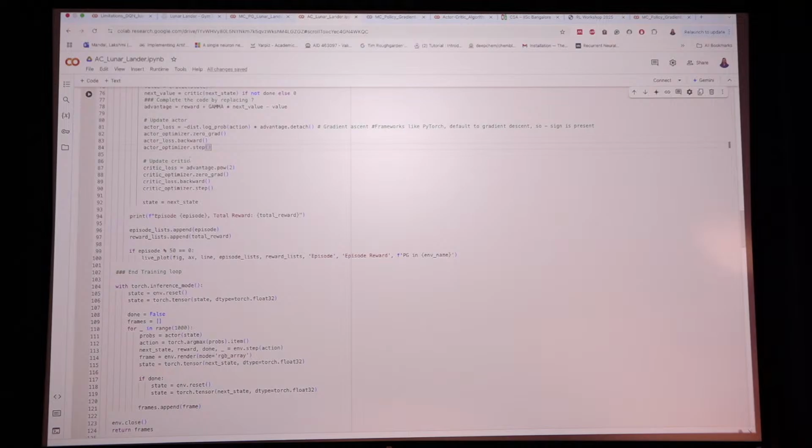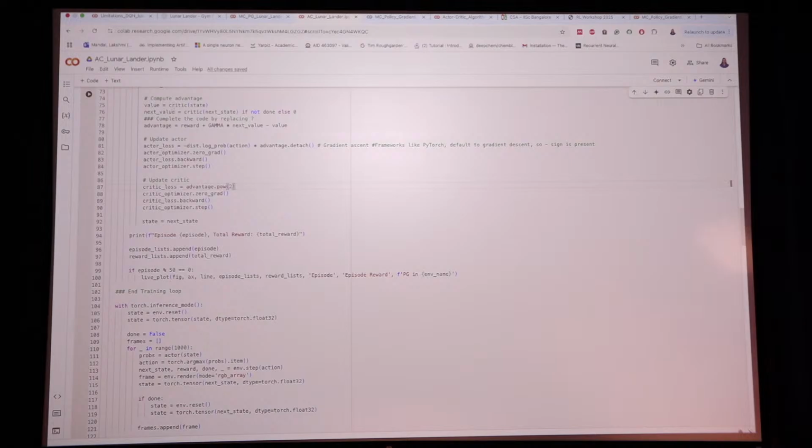Now I am updating the critic. One main difference between the actor and critic updates is that in the update of the actor I am computing the categorical cross entropy in this line, but in the update of the critic I am computing the mean squared error, because you can see that I am squaring the advantage function and using it as the critic loss, because we want to optimize the value function here, and that is continuous in nature.